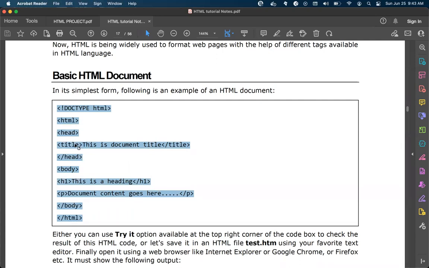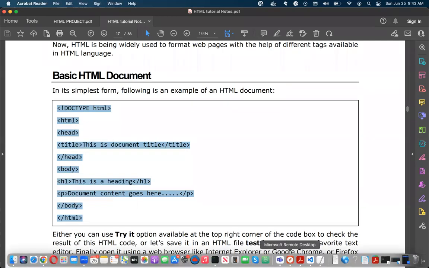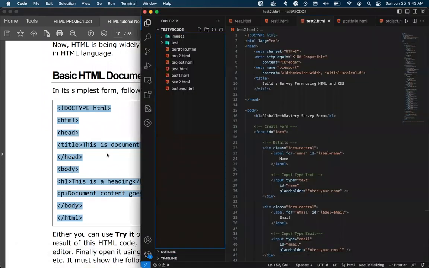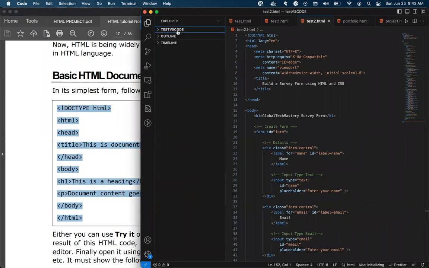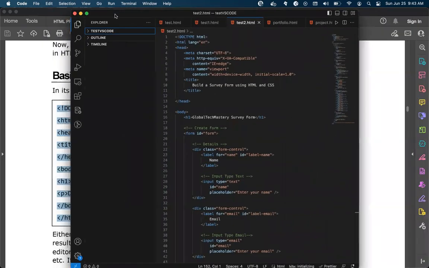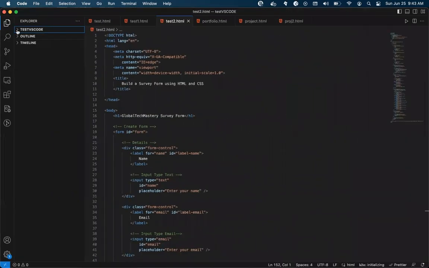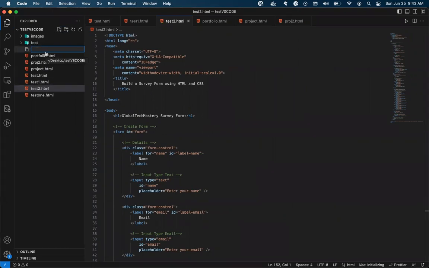The first thing I just want us to do, we just copy this code. We want to execute this code and see the way it works, right? So we created this folder yesterday. It is just a folder on the computer, and we are using the Visual Studio Code IDE to open the folder. And then we just create files in here. So we're gonna create an HTML file.